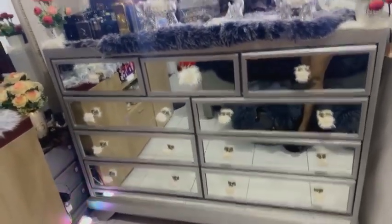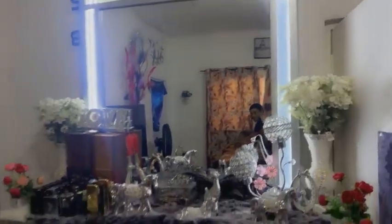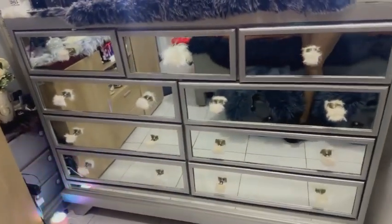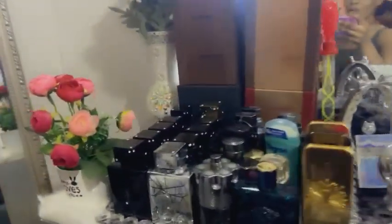And then over this side now, this is my nice clean dresser. I love it. Oh my God. And it comes with a light. So if I do my makeup and stuff, you can turn on the light on the dresser. And as usual, because it's so silvery and full of glass, I have to go with the silver accessories for the dresser, and some little color section. But yeah, this is the complete look.